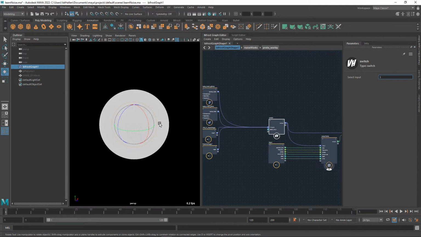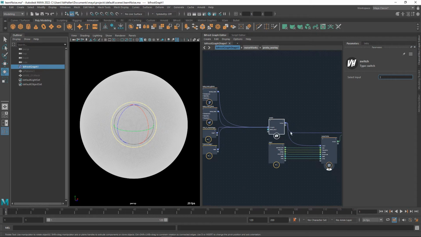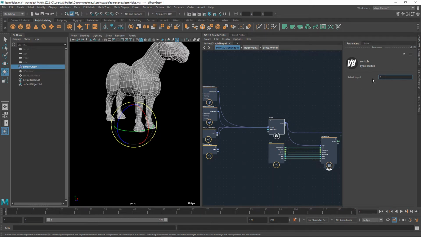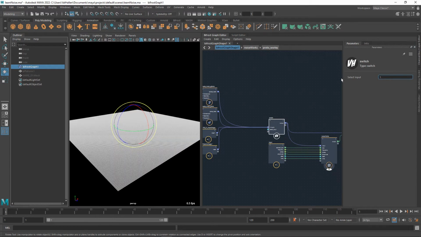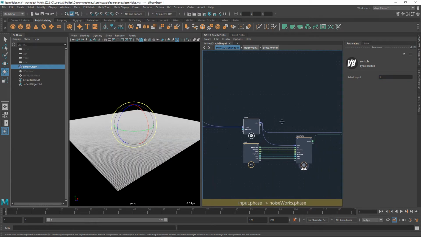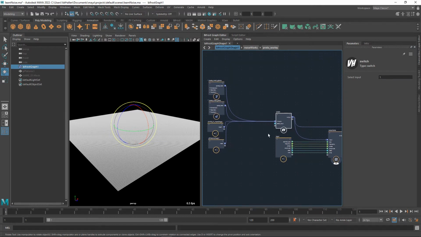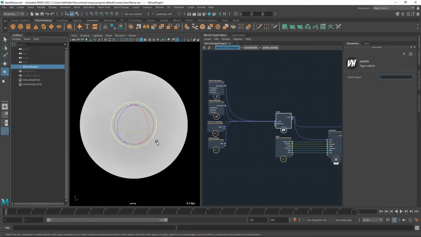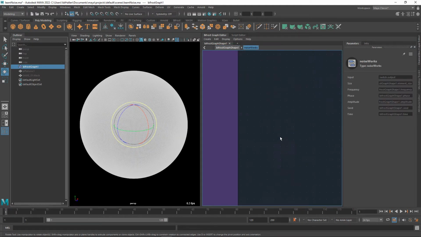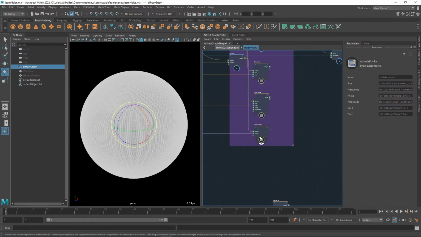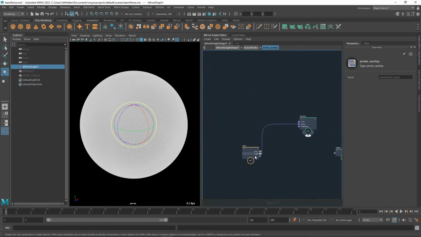Okay, fine. So we'll work on this, but we are going to have the ability to just change it and see what it looks like on our horse, or see what it looks like on a plane. So that's just a handy thing that I've put in. It's not part of the noise tutorial at all, but it's just something that allows us to jump between inputs really, really quickly. So let's go back to our heavy icosphere, jump back into our noise, and jump back into our Proto-Worley, which is where we're working right now.